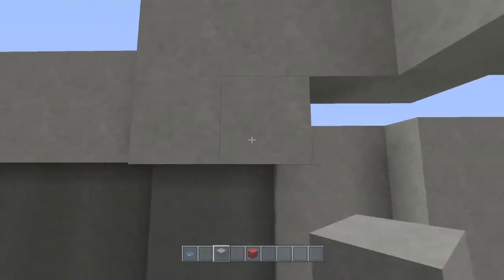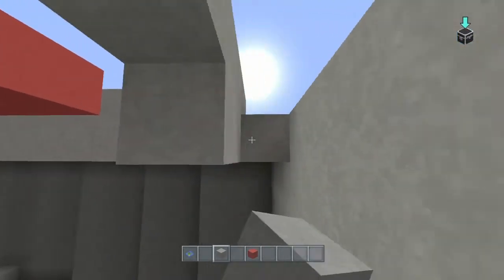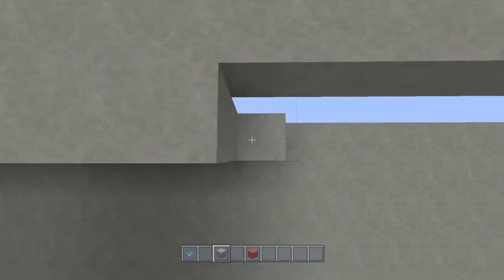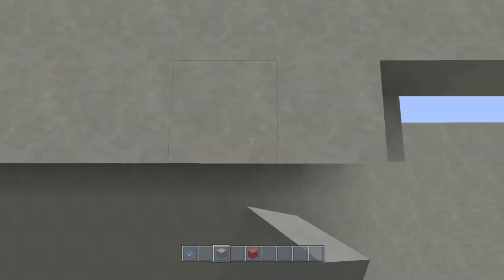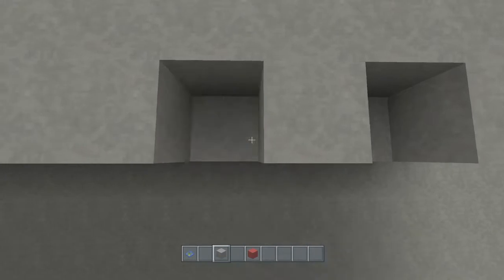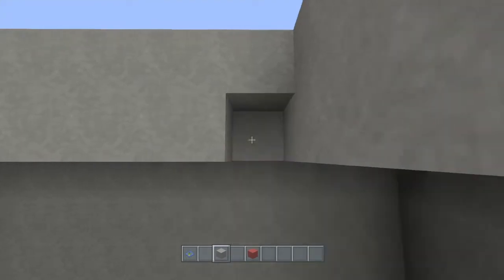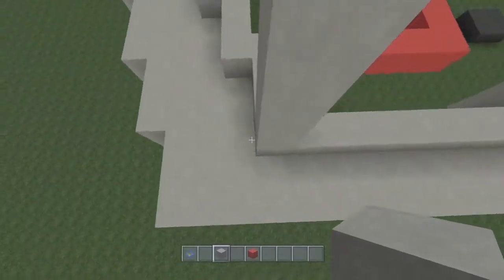We're almost done with this now. We'll move on to the second part. Okay, that's done as of now. Now you want to go up 5, so that's first 1, 2, 3, 4, 5. There you go.